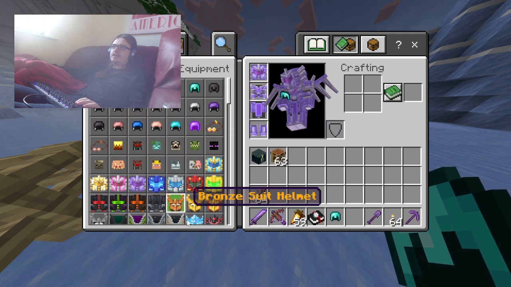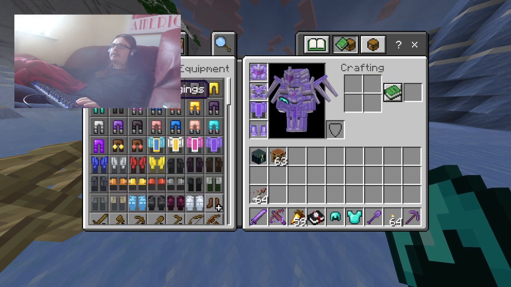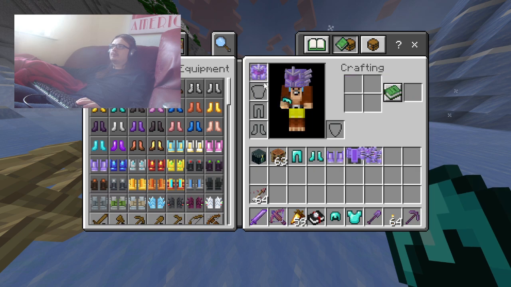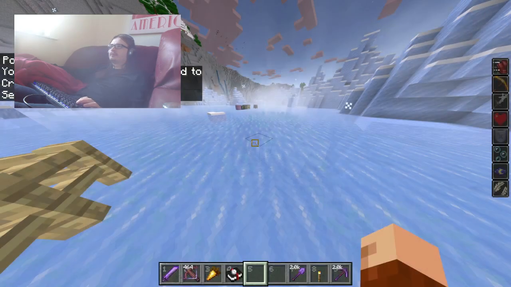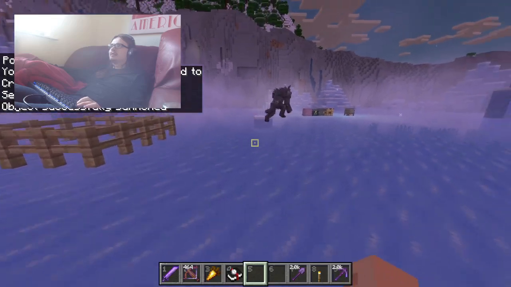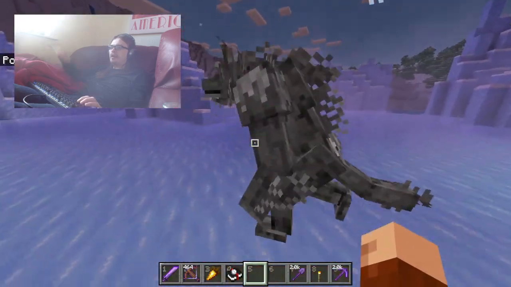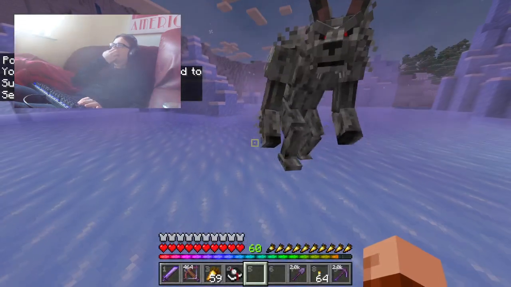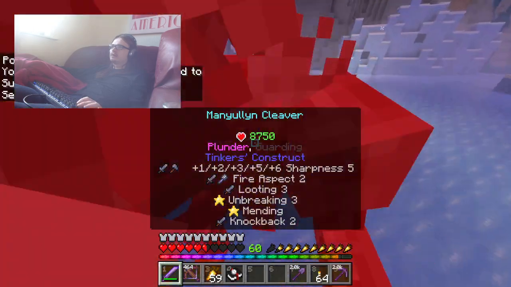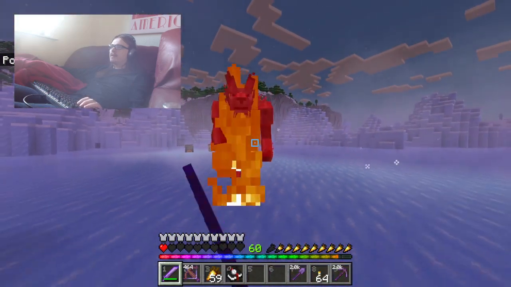I forgot about all the other armors. Legs, boots. Alright, let's summon the werewolf. Come here, oi. Oh, I'm in creative. Okay, yeah, he does a bunch of damage even in diamond armor. There we go, he's dead.